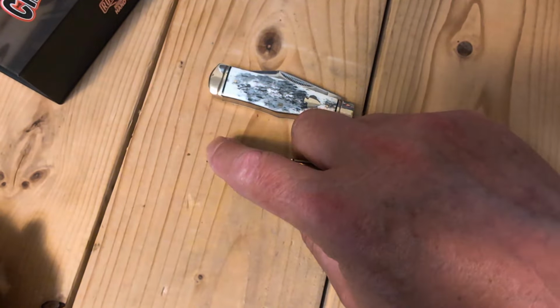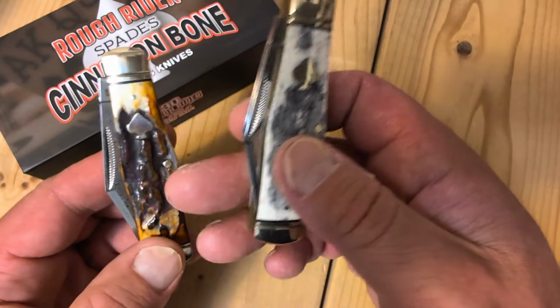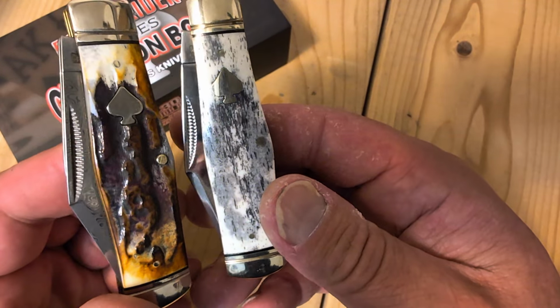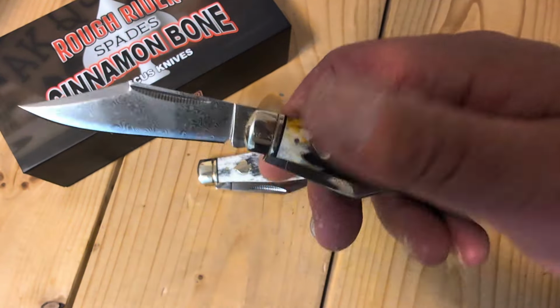I'm a pretty big fan of Coke bottles, and I don't understand why they don't make more of them. Now, in the past, there used to be Coke bottles everywhere, and I think they're making a resurgence for sure. And this is a really cool pattern. It was designed by Andy Armstrong and slightly modified. I think the clip point blade was changed a bit by Rough Ryder after Andy left. I remember seeing the concept drawings, and it looked really cool. And this is a really cool clip blade, and I'm a big fan of clip point blades.